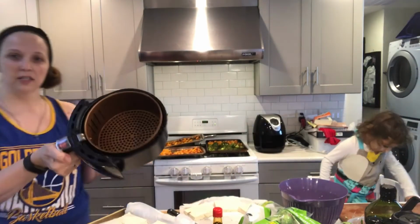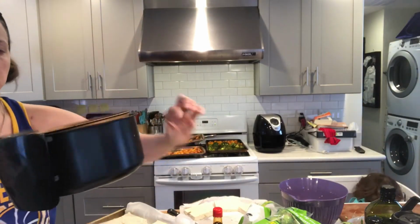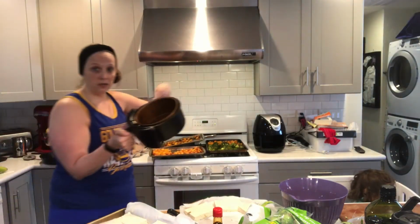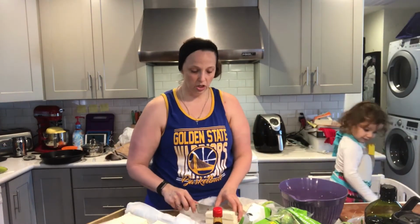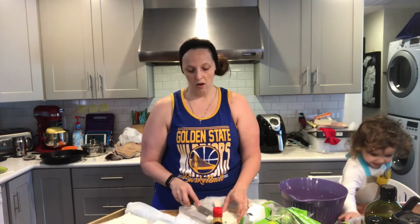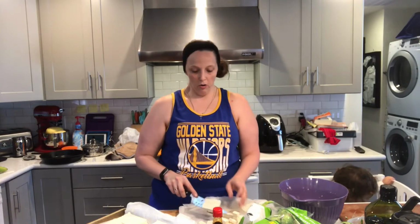So the air fryer has this copper colored basket in it, and you can see how it's pretty substantially deep. So I don't like it to be too full because I like the air to be able to move around everything and evenly cook. So we put it in at 350 for 15 minutes, and then at 7 minutes I go and I shake it really well just to make sure that everything gets tossed around a little bit and that all of the pieces of tofu are getting evenly cooked by the air. So that's my method, and it works amazing.